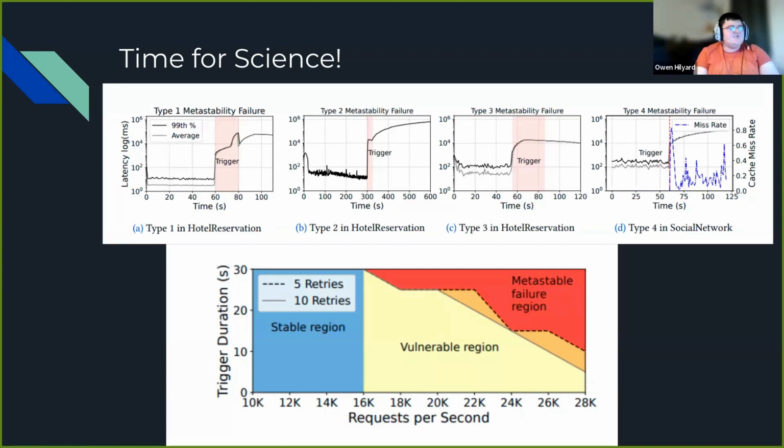Yes, one of the things they do later is they implemented circuit breakers, which was a grand total of 100 lines of code. And then they can just stick a circuit breaker anywhere that they want, or add it as a global modifier to all RPCs. And then they reran the type 1 experiment, this one, and it didn't have an issue. The circuit breaker kicked in and the service recovered quickly.